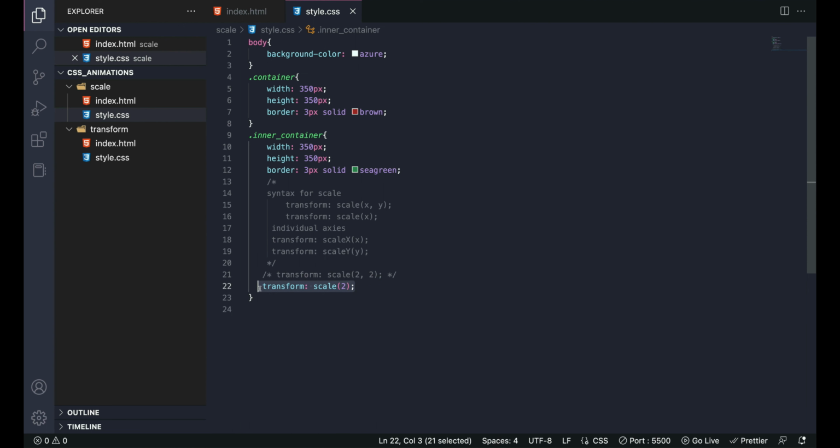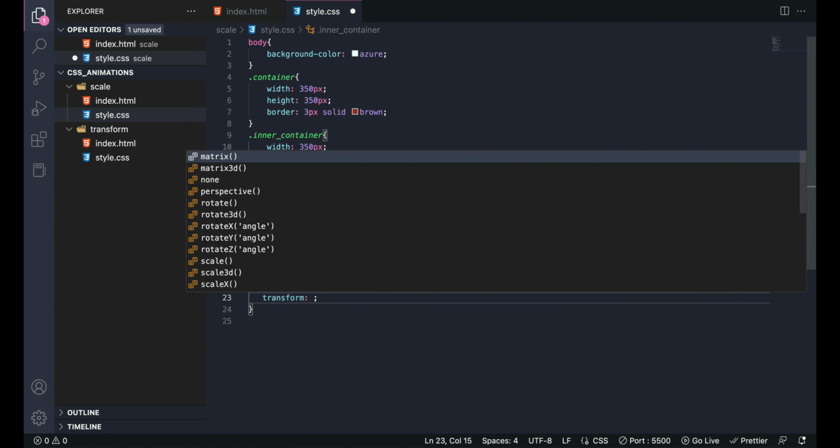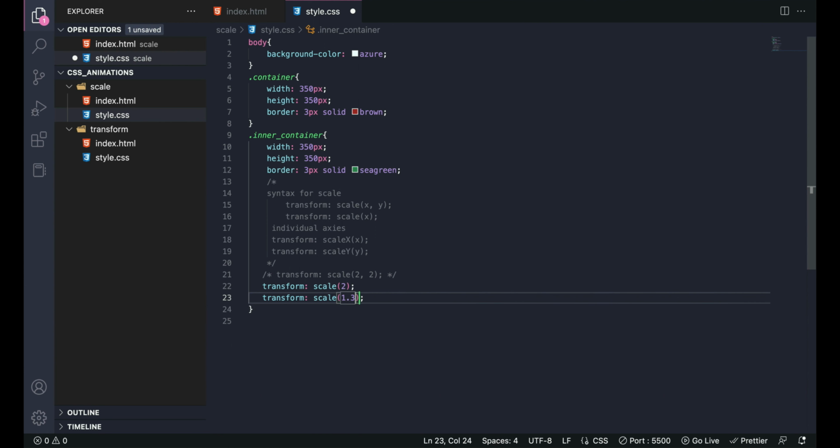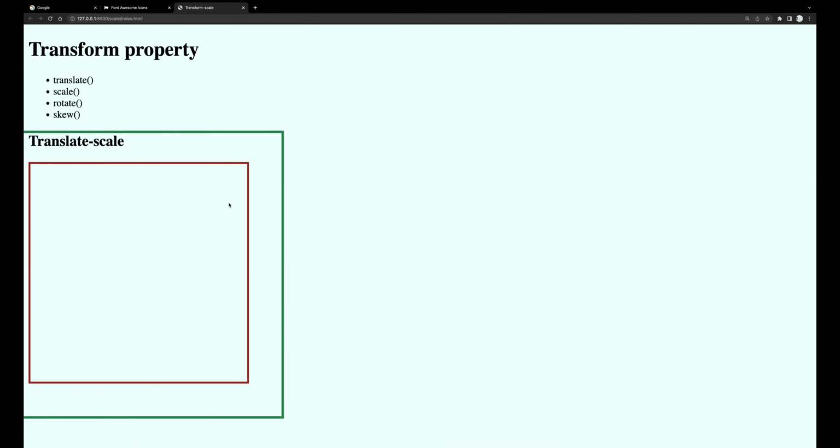Now, if we want to use a single axis, let's say we want to scale on the X axis 1.3 times, we can do that. Transform: scale 1.3. Let me comment this one. There it is. It's scaled 1.3 times its size.